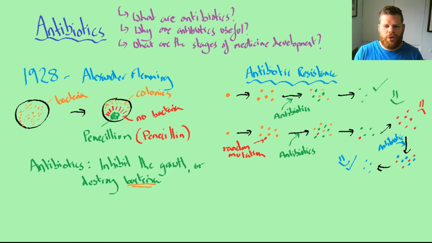And the other issue comes from this little cycle. If we were to consider this cycle here, there's another option, and the other option is that we go on down here and we continue to build resistance. Now, if that happens, you end up with very, very antibiotic resistant bacteria, and what we call them is superbugs.